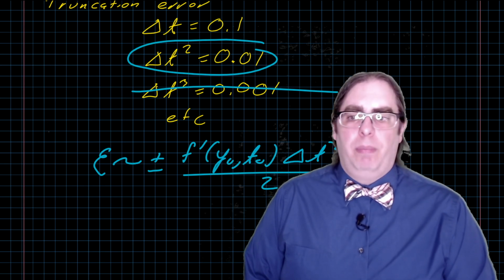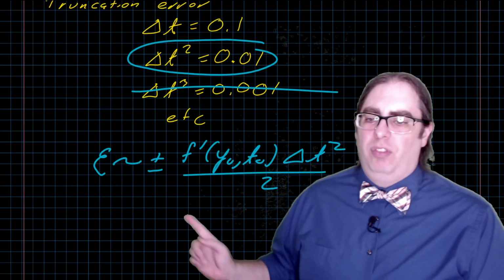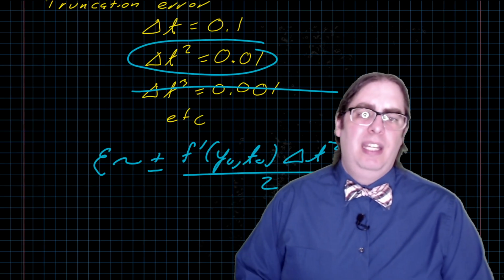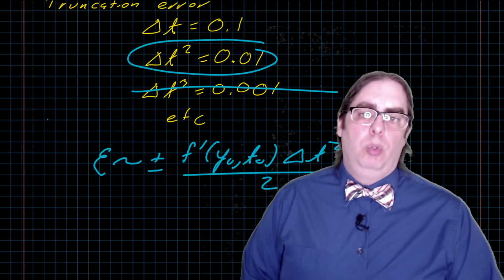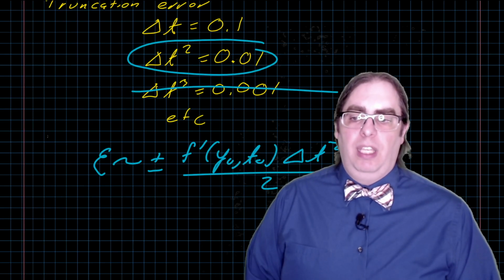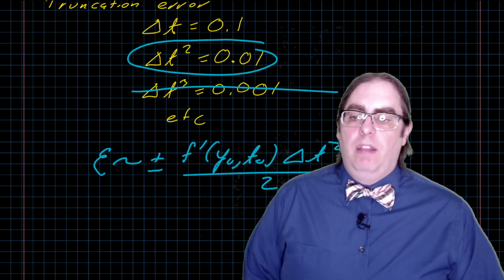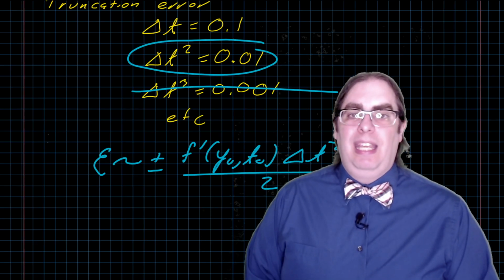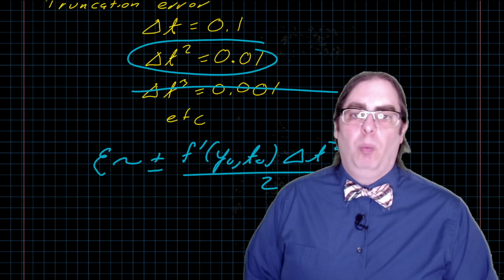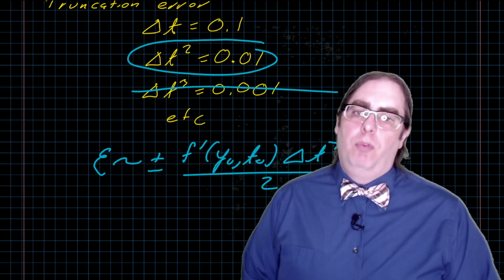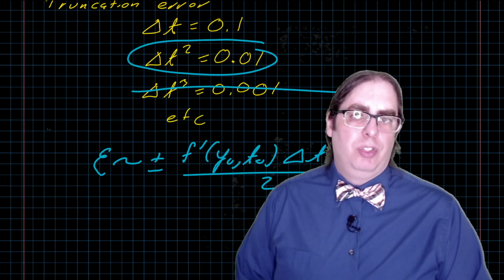To wrap up, just to make sure that you understand what this expression is actually trying to say, I would like you to, using the problem that we've been solving in this video, figure out what the error is. What is the truncation error for the differential equation that we just tried to solve?